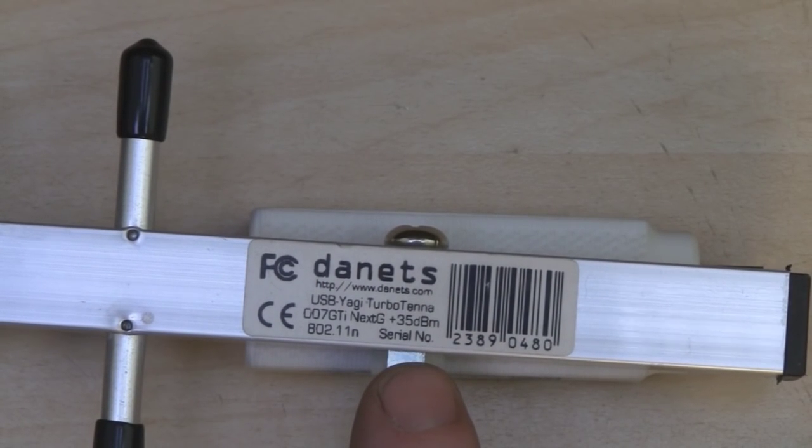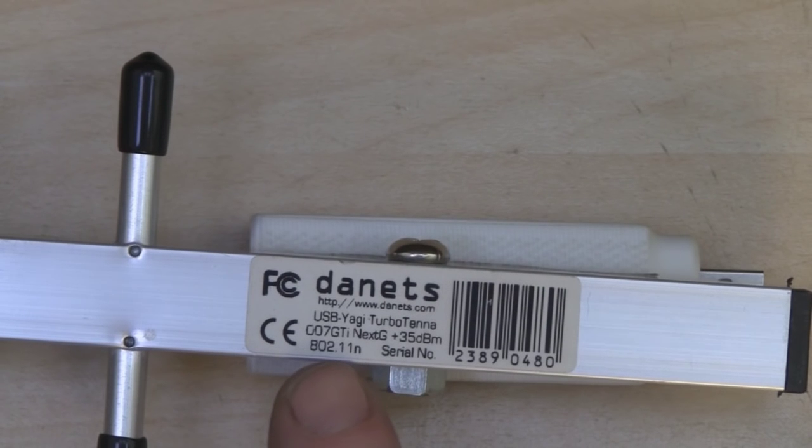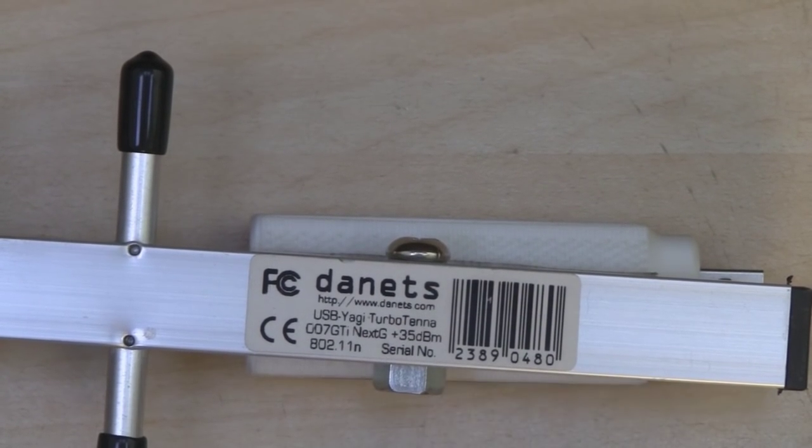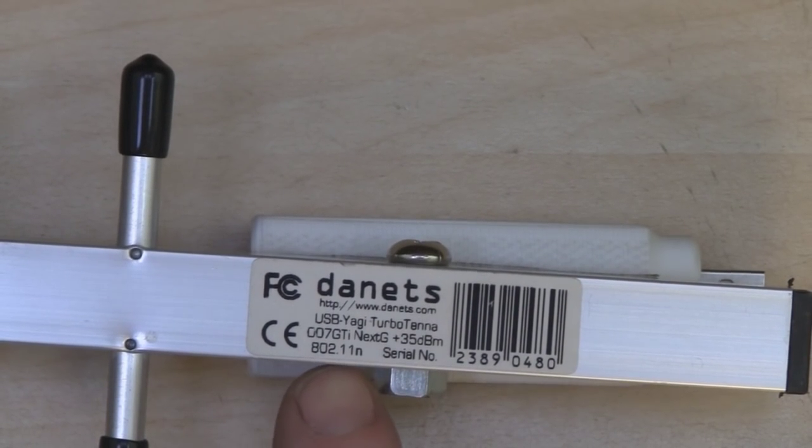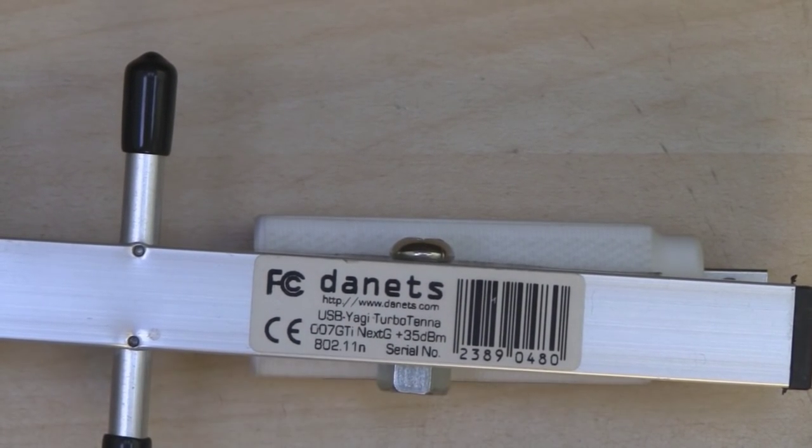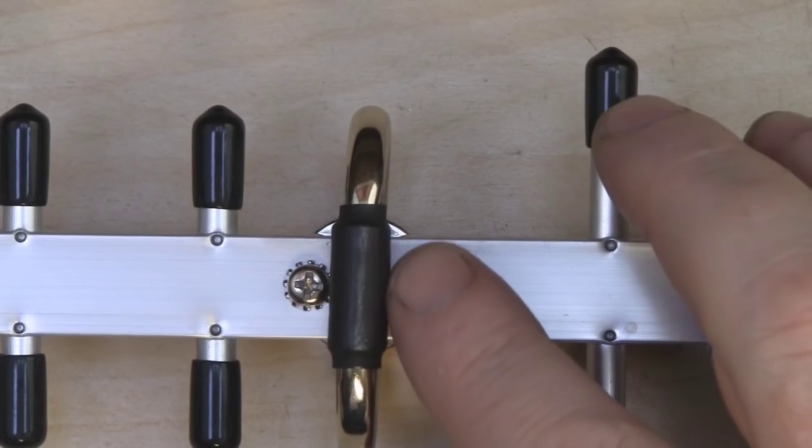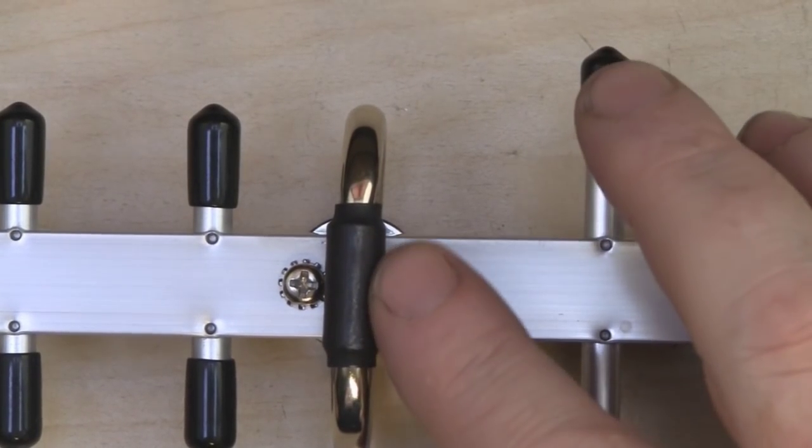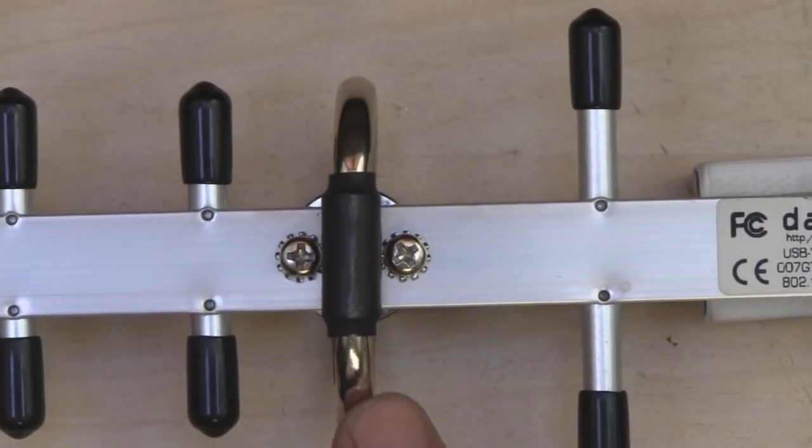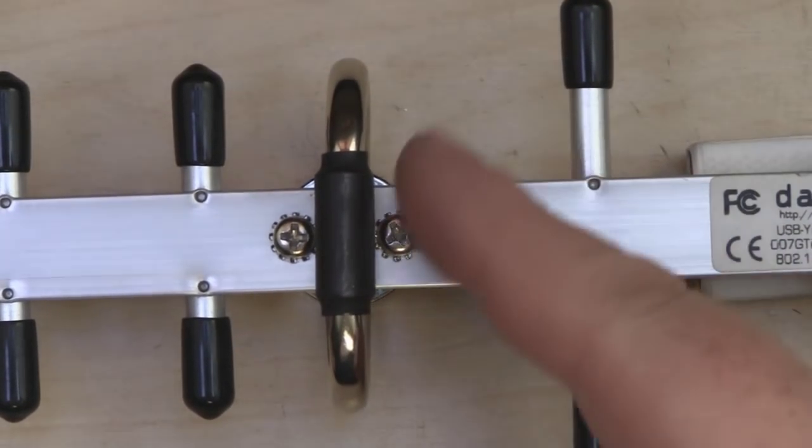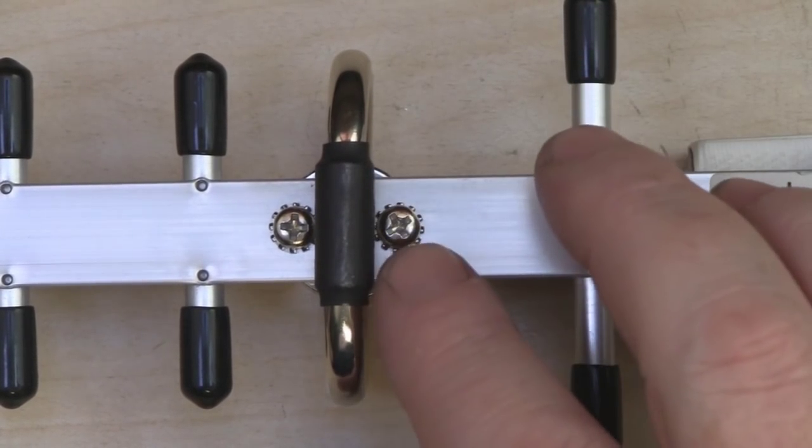The label on the back here has a rating of 35 dBm, which you can take with a pinch of salt. This particular model with this particular WiFi card is called the 007 GTI, so it's a hot hatch with a license to kill. On their website they claim that the balun for this particular antenna is under this heat shrink tube here. I'm not sure what is actually going on there, and I don't particularly like putting baluns on this kind of driven element where it's a closed loop.